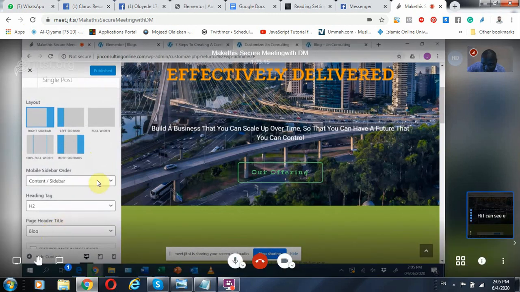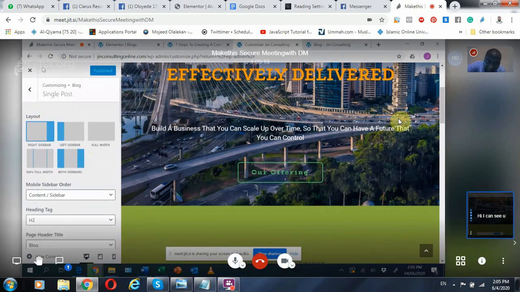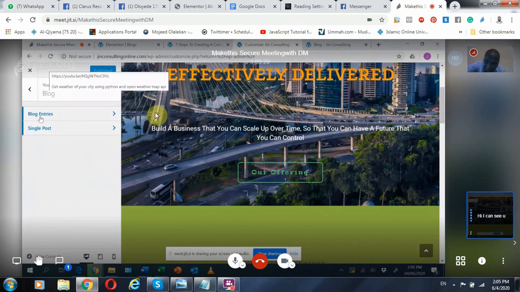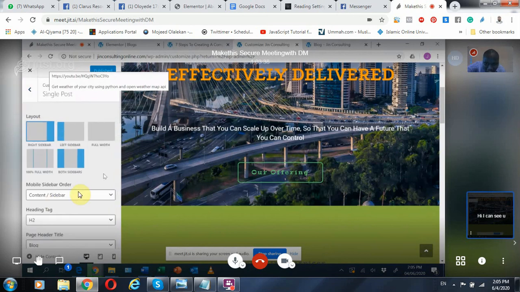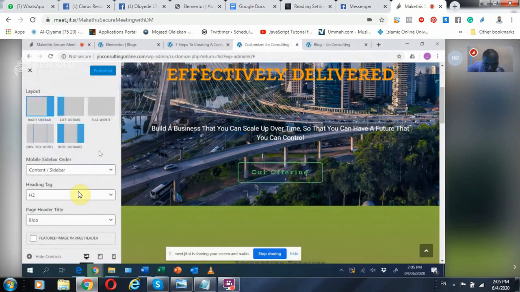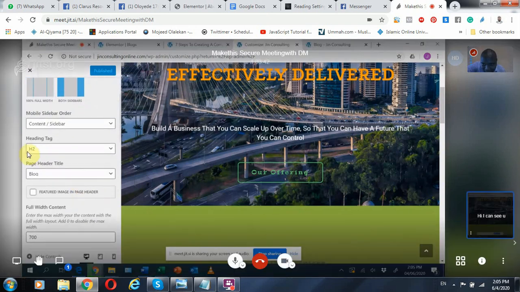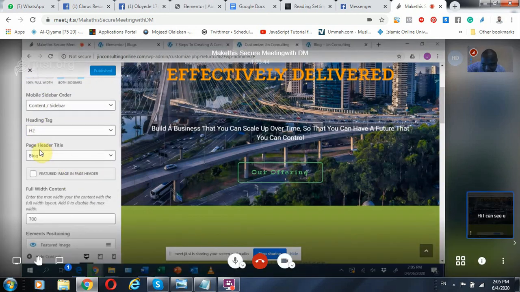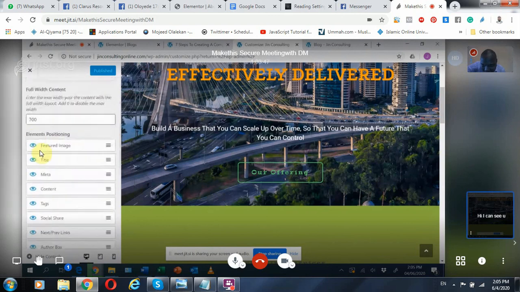Okay, sorry, let me ask you a question. This one that we did, what is it called? Log entries. That is the main page, permanent. For the main page, when you go to your website slash blog, how the features should look, how the layout should look, that will always be for this one. Meanwhile, for each blog post that you will be creating subsequently, you want your headings to be like this. If you want to hide the title, you can hide it.